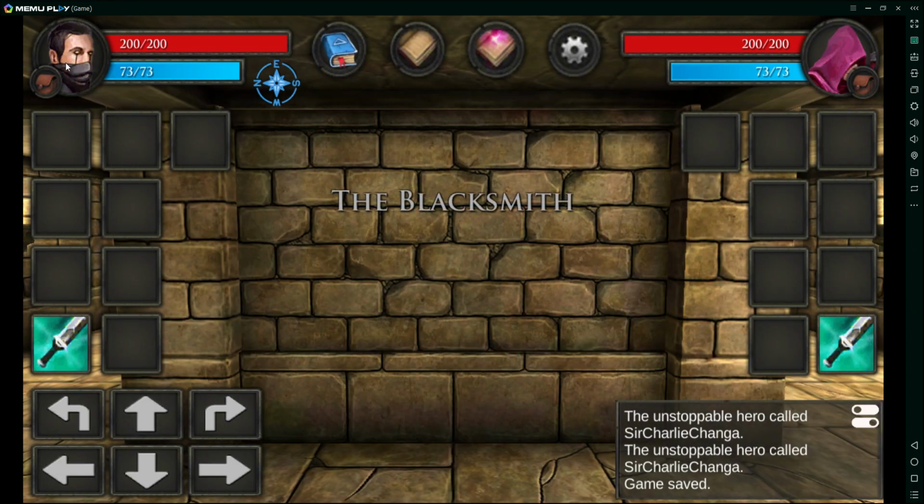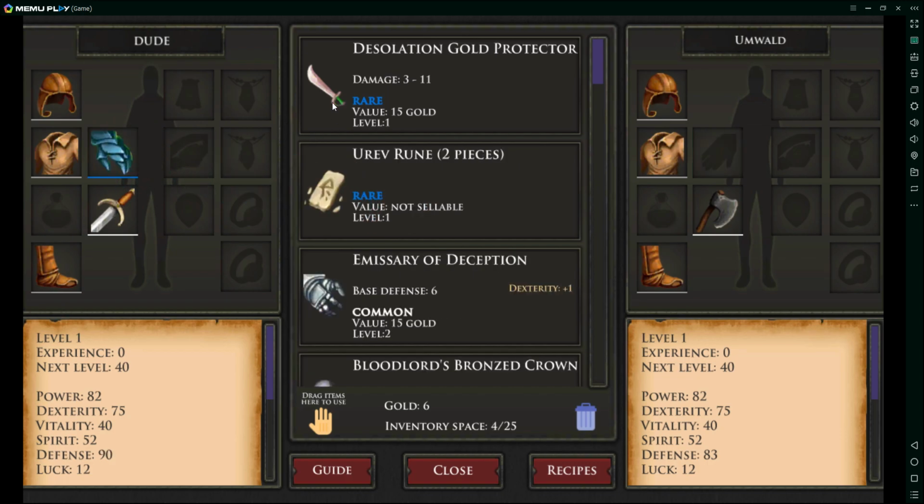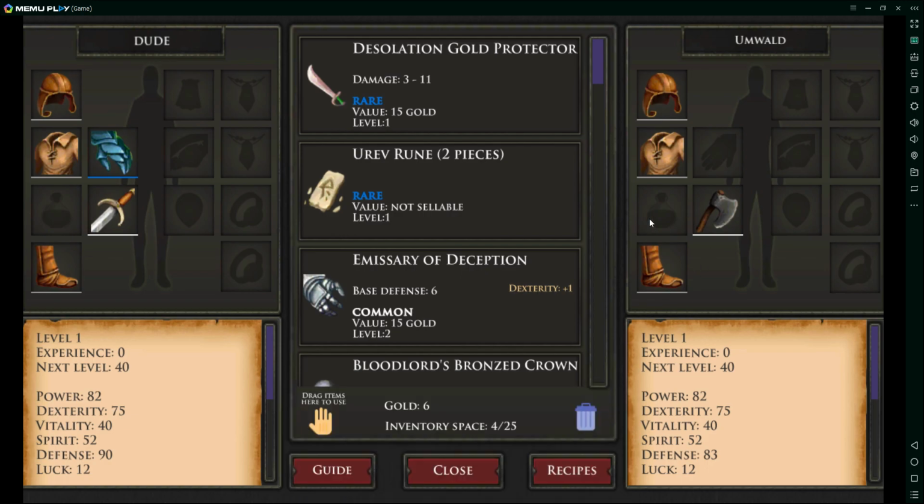So we got some new loots. I'm going to equip those because they are level 1 and I can put them on. So I'm giving the gloves to you. Now to see the stats of the items you are currently equipping, just click and hold on them. As you can see, the basic sword does 6 to 8 damage and the common axe 5 to 9. So in this case, whatever. I'm going to give it to the dude. And okay.